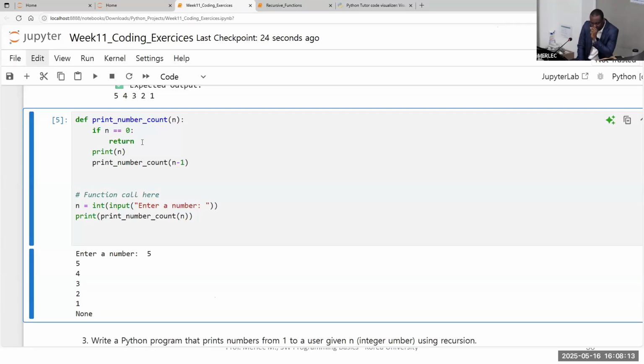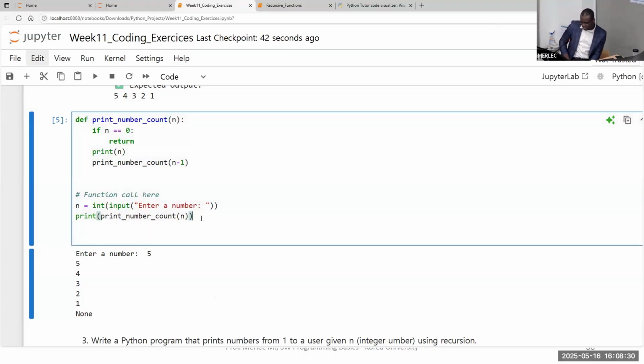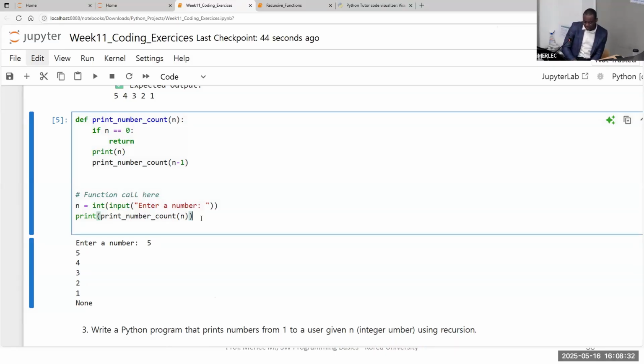I hope I've provided enough details to help you understand the concept of recursion, how you can define a problem as a recursive solution, and how you can build your recursive solution using Python as a programming language. I hope it's clear to everyone. So I'm expecting to check that through the assignment you are going to submit.